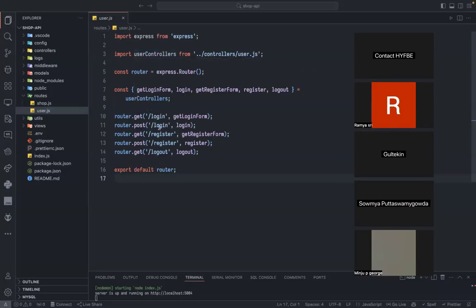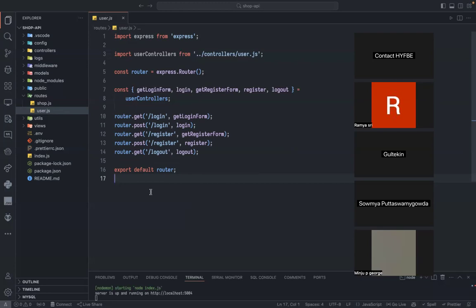Of course, for login, I will need slash login. Then when the user goes to slash login, I need to send him a form. That's the reason I'm saying get login form. When the user tries to really log in, then the method will be post, and here my controller will be login. When the user tries to register, first they go to register, and the method is get, I need to send him a form. And when it's slash register but the method is post, I will try to register the user. And for logout here, I've just used the method get. Why? Because when the user clicks on this one, it will go to slash logout, and there I can just log the user out. Is the idea clear here?